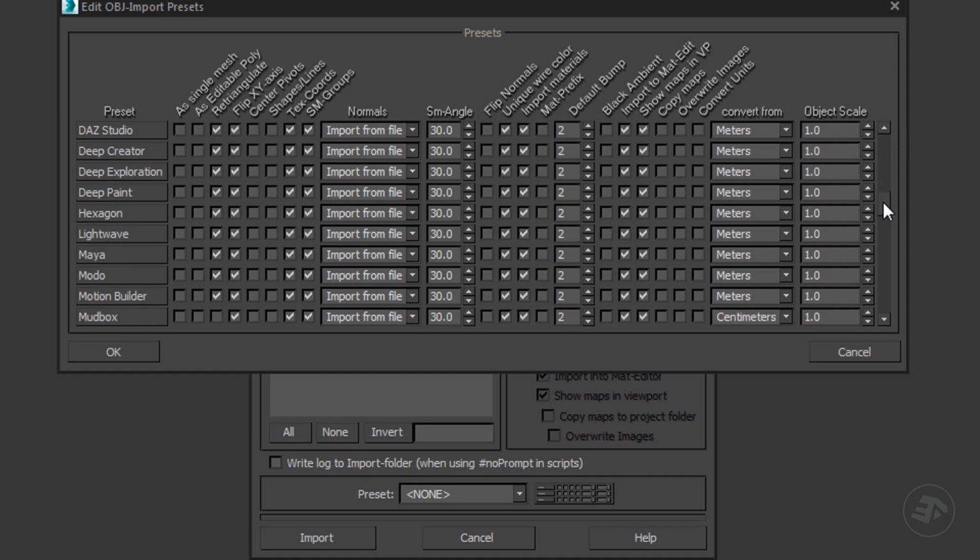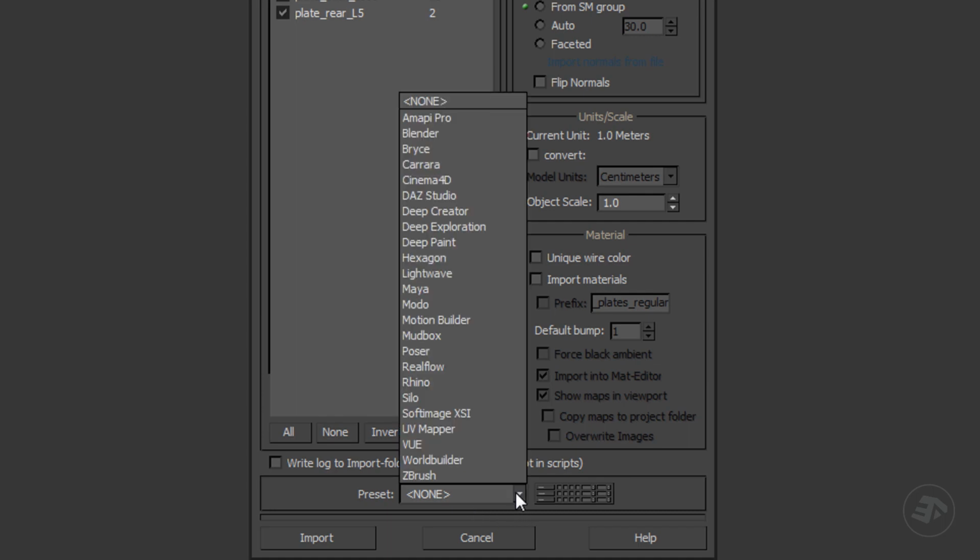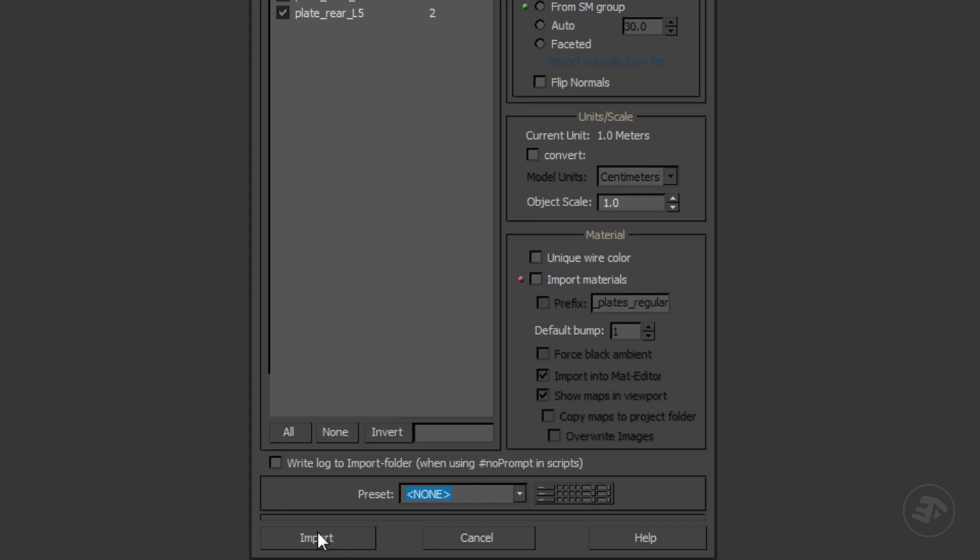The OBJ Importer allows you to customize the imported OBJ features from any outsourced program. Then you can select the program and its customized import features from the present list. Hit Import to import the OBJ file to the current scene.